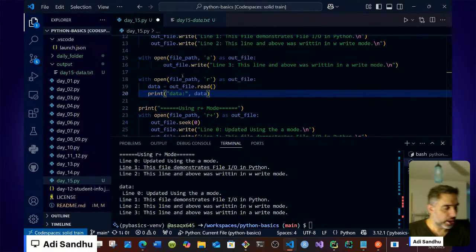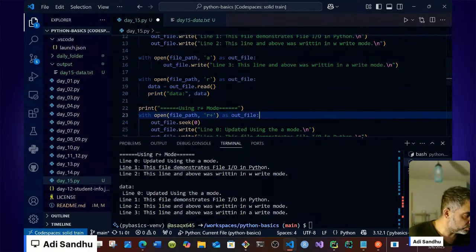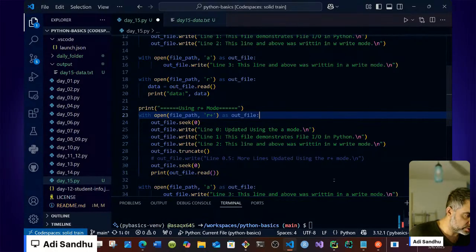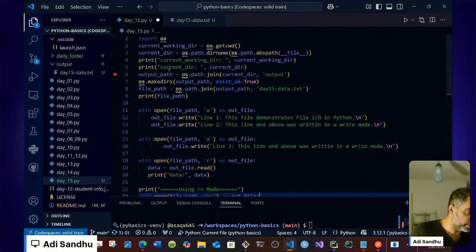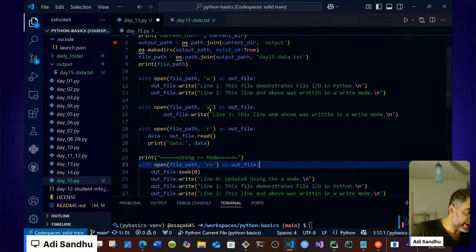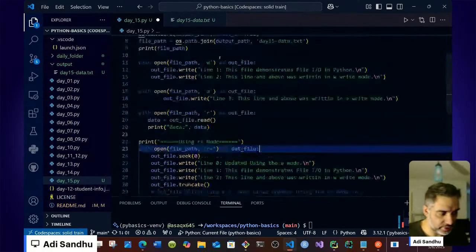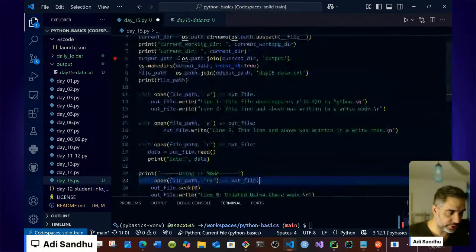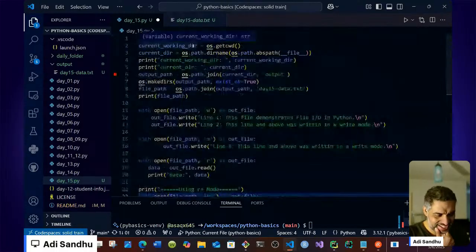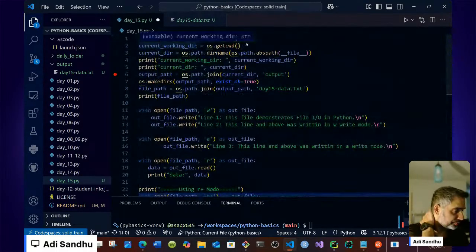Okay, so that was reading and writing operations to files with write, append, read, and R plus, which is reading with writing, because reading doesn't have any kind of additional functions to add data into a file, right?